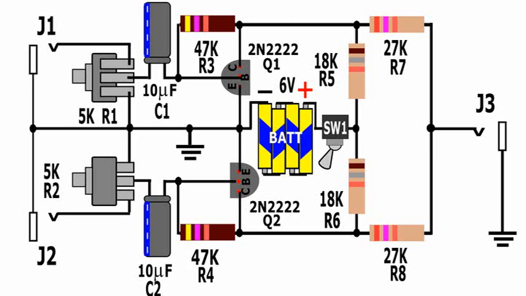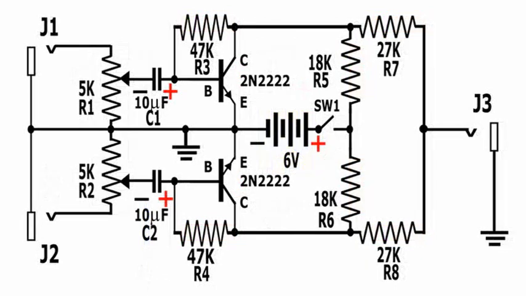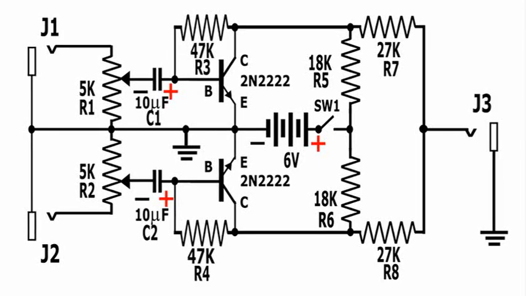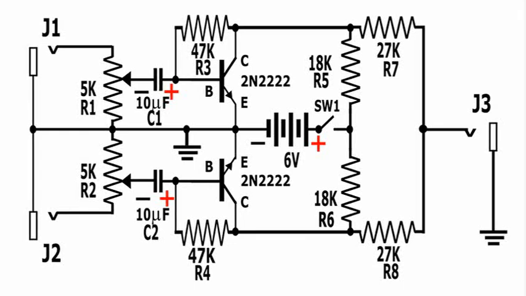This is the pictorial diagram of the circuit, and this other one is the schematic diagram. As you can see, it is made up of two identical circuits, each with its own independent volume control to handle each input signal. The mixture of both signals is carried out by means of resistors R7 and R8, with the combination appearing in output plug J3.